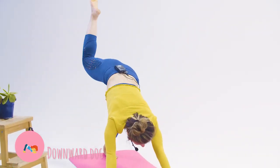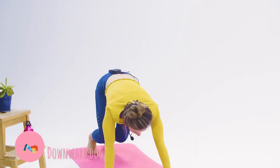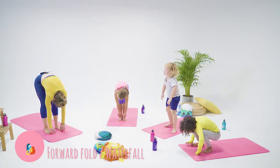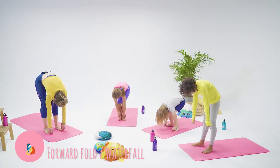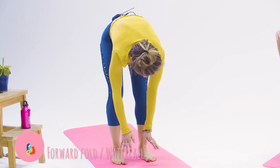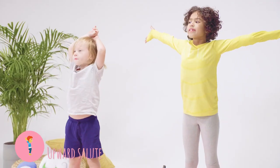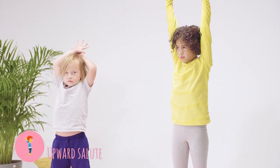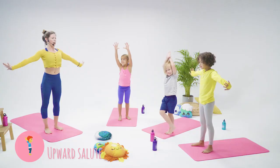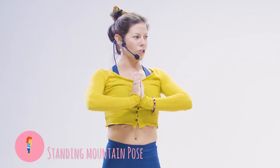Now let's shake out your other doggy tail leg. Let's jump to the front of our mat in our forward fold, reaching your hands down. Tickle your toes with that warm sun yellow energy. Inhale your sun all the way up, reach and grab a hold of it in the sky, and exhale, bringing that beautiful light, that warmth back to your heart.